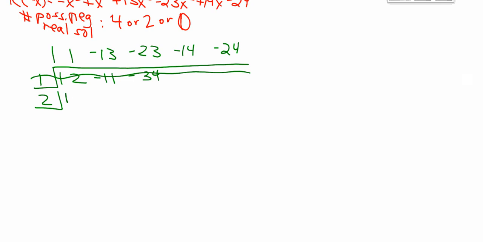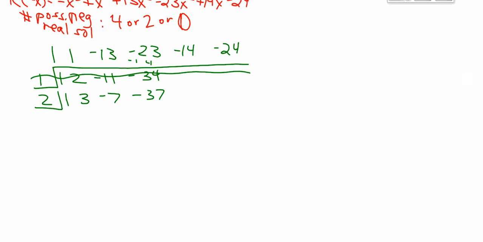So then I'll put my 2. I'm a little unhappy with myself for having those so close together. So now this is 2 and 1 is 3. 6 minus 13 is negative 7. So negative 14 minus 23 is a negative number, right? That's more negative. And so negative 14, negative 37.